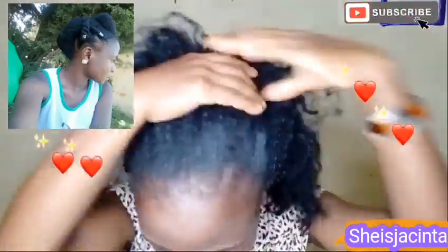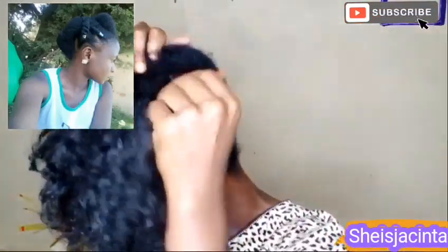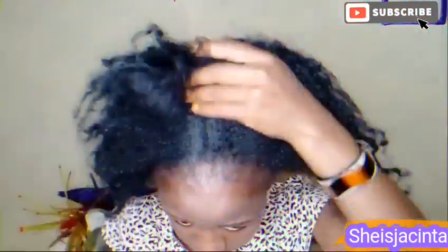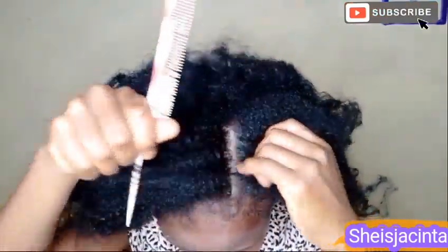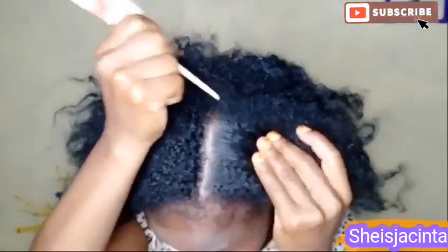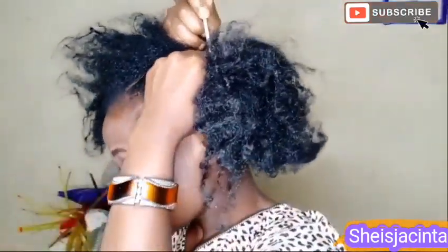I'm using solid coconut oil. This is an Alison brand, and it is basically solid oil. You can use liquid, but I'm using solid, and it is not the only oil I've used today. As you all know, with low porosity we tend to use light oils, and with high porosity we use solid oils, unless it's just an added oil. Coconut oil is a moisturizer but not a sealant. Prior to this, I've used a mixture of amla oil, jojoba oil, and castor oil.